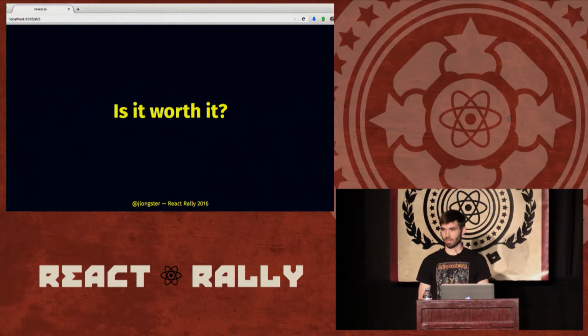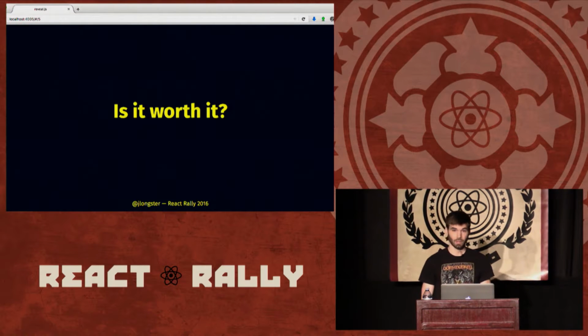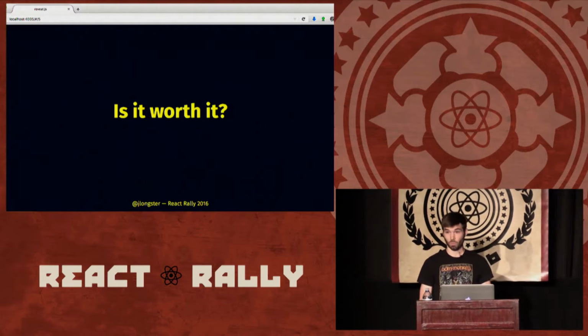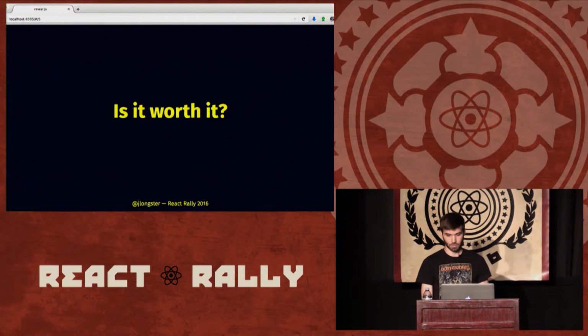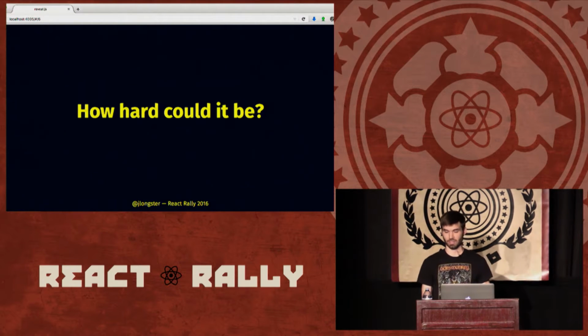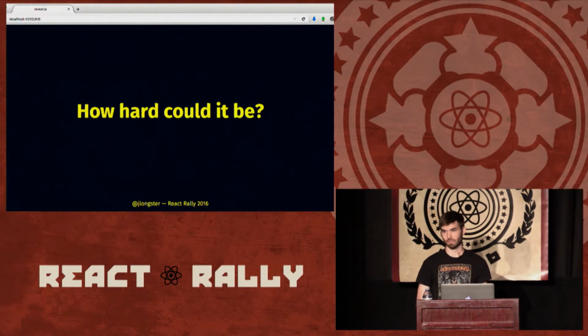But it is very easy to be tempted to write new code instead of fix up old code, right? It's very tempting to look around at the new libraries and frameworks and just be like, wow, my code could be so much simpler if I was doing it in there. So it's very tempting to ask this question, how hard could it be, right? I mean, look at all of this other code that we have that would just go away if we rewrote everything in this fancy new library. It's super easy to just gloss over all of the details of your current code. And so it's a very hard question to know if you should refactor.